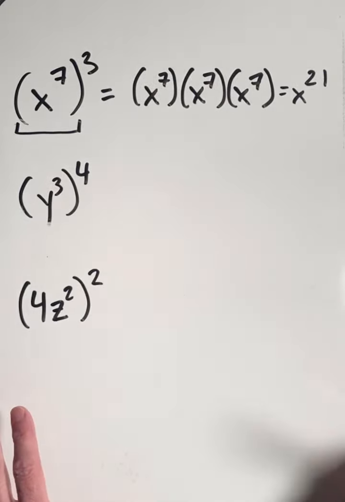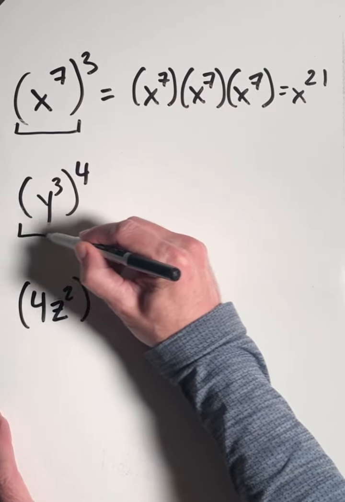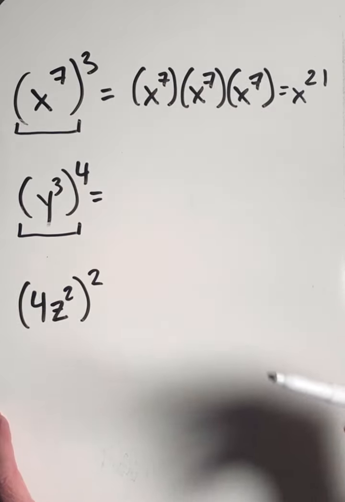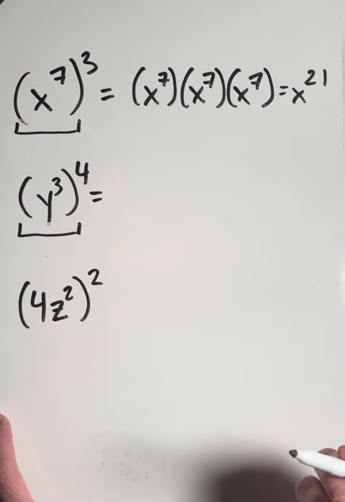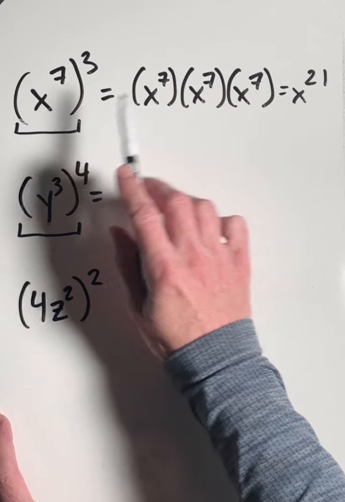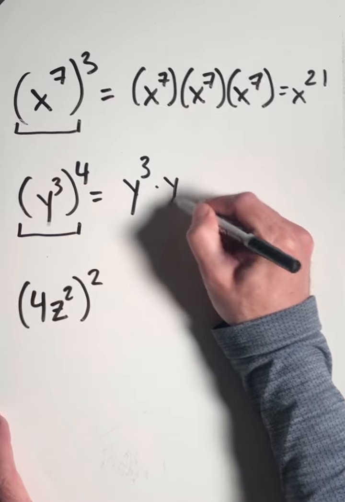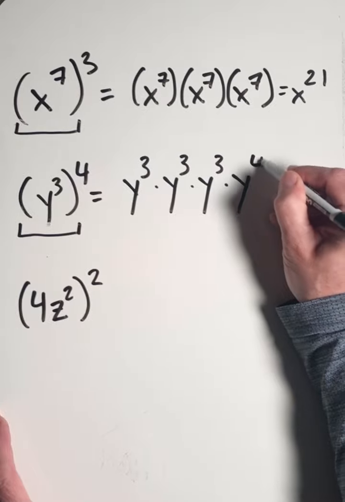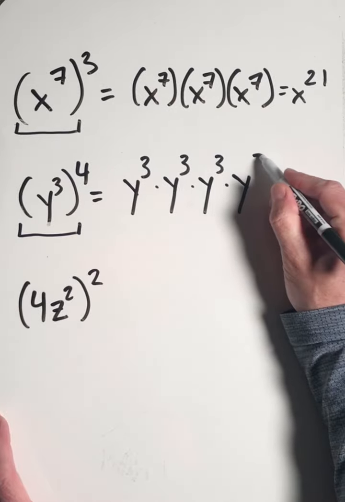The same logic comes into play here. Immediately to the left of my exponent of 4, I have a set of parentheses, so everything within those parentheses will be the repeated factor. Some students will choose not to write the parentheses when they group their factors, and I will show an example of what that looks like. For me, I like to remind myself that everything in the parentheses is the base, so I will always write parentheses when I do these myself, but some students will choose to just write these out like this, and that's fine. But just to be careful, if there's any negative numbers involved, parentheses is always a good thing to use.